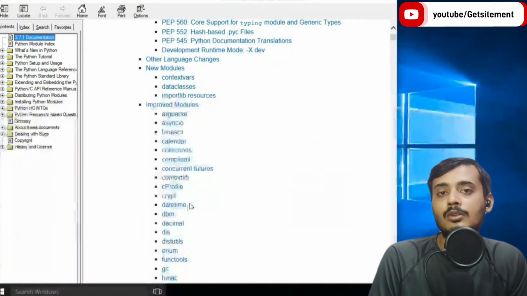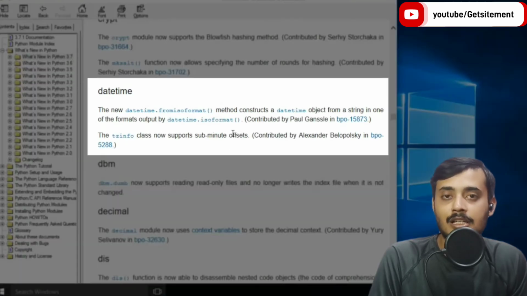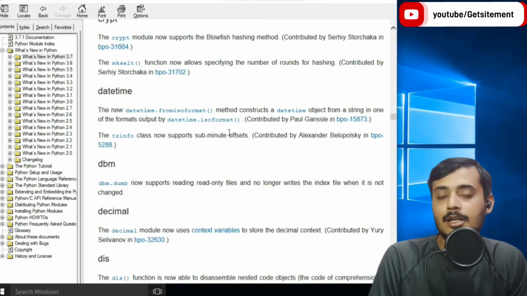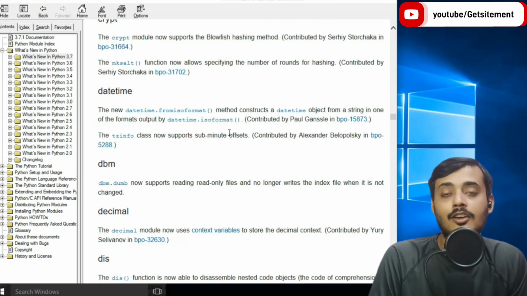If I just want to try time, you can get some simple examples related to date and time. This documentation might not seem useful until a major change happens, and then it will help you keep up with changes in Python or the framework or library. From Python 2.7 to Python 3.7 there is a drastic change. You might see changes in the syntax or file handling and how to do some basic steps. Yes, of course things change, and with the help of documentation you can understand.